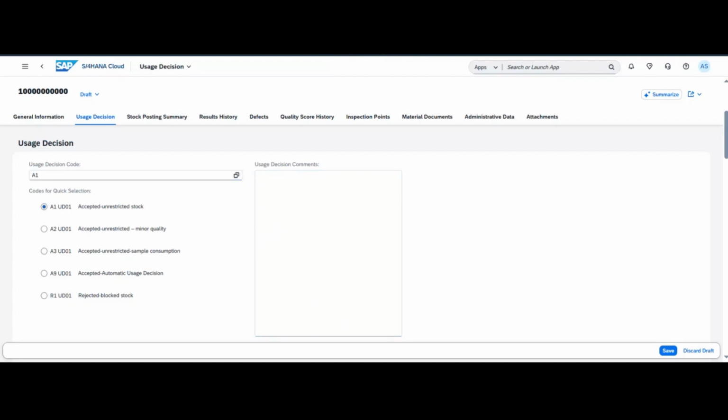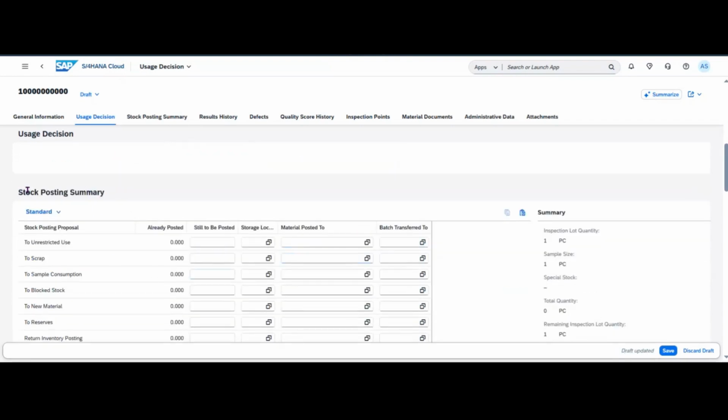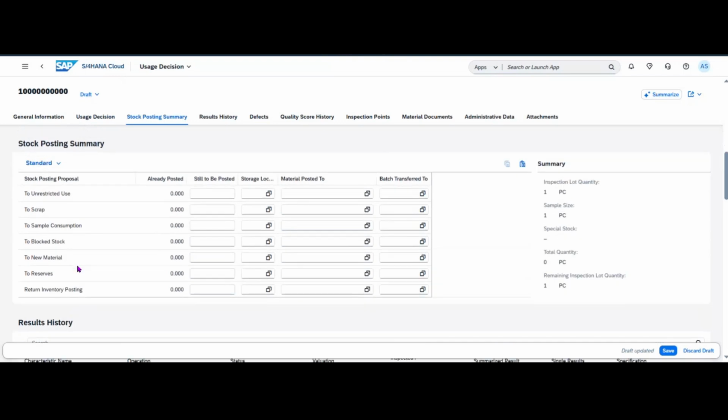In the inspection lot stock section, enter the quantity to be posted in the different stock posting proposals. So, stock posting summary. We have still to be posted one, storage location.